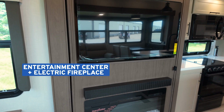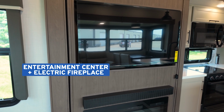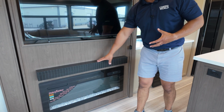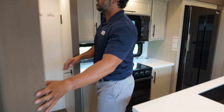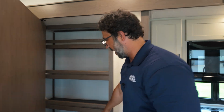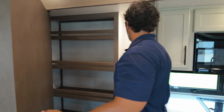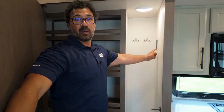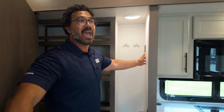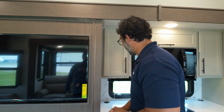The entertainment center, again, is very similar to what we had before, a little bit different color scheme, different woods in here. Same thing, they changed the mantle above the fireplace. And when we open this up, you have great storage. You can see the big pantry storage here. I love this over to the side. Not only do you have this space for a stick vacuum, but look, they have an electrical outlet in here, so you can actually plug it in to have things charge. That is smart thinking. They thought through the design here in the 316 RLS.